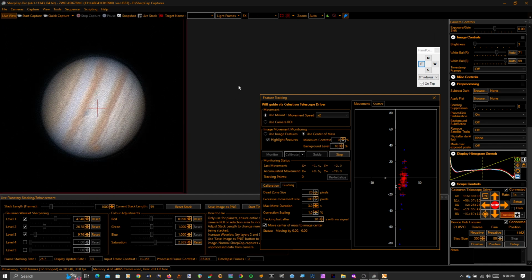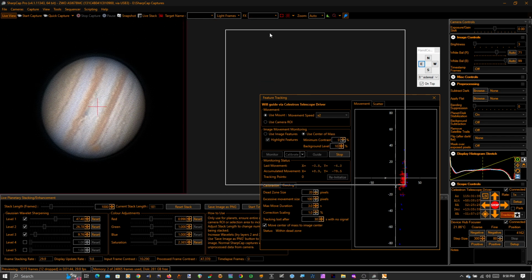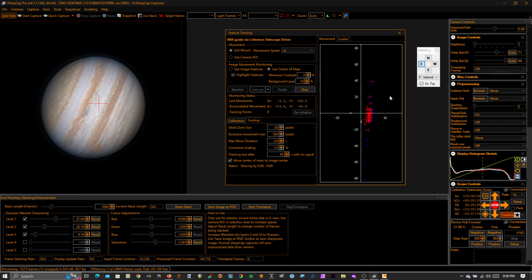So you can see what happens is Jupiter starts to look really good. And let's clip out some of that ringing. Let's darken it up to increase the contrast a little bit. You can see my wavelet section. These are my settings. Jupiter is now perfectly stable.